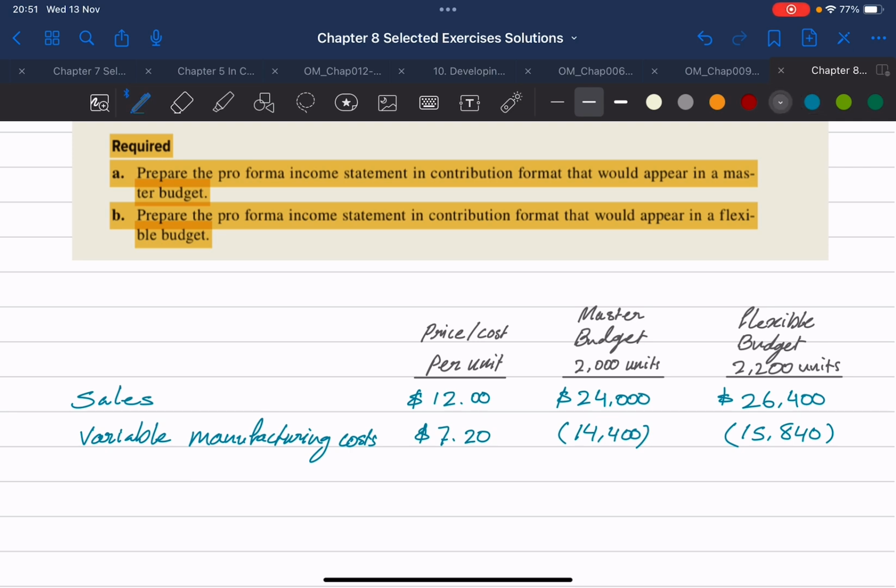Now we can close this off to calculate the contribution margin. I'll just put a line here. Okay.